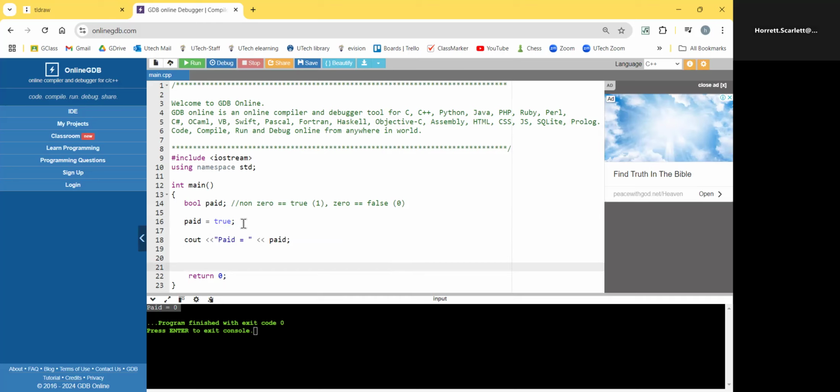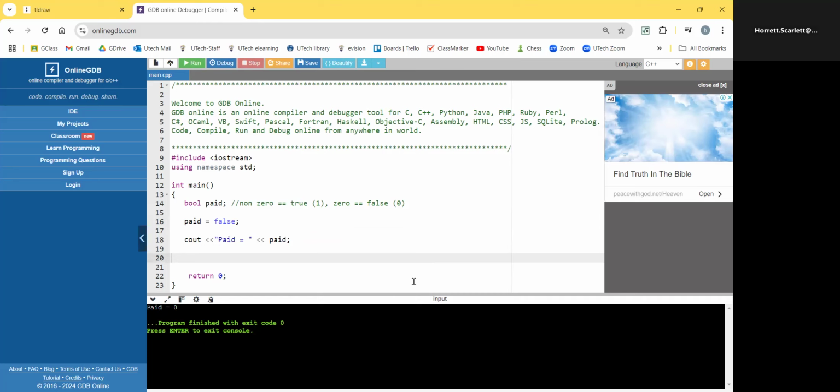So paid is assigned true. We execute, and we see that that is a 1. And if paid is assigned false and we re-execute, then we see that that is a 0. So that is consistent with what I have been saying thus far.